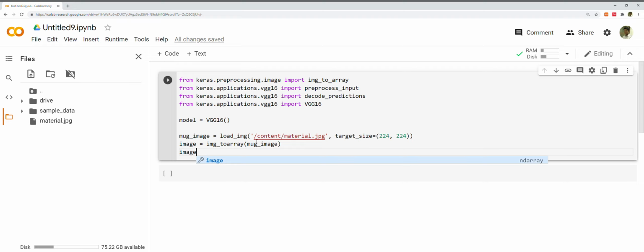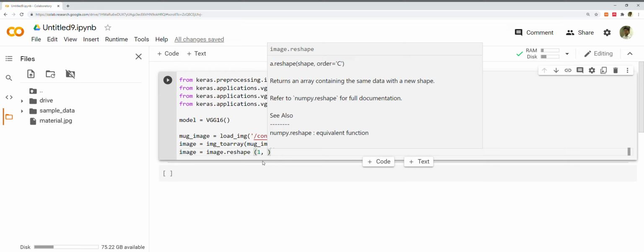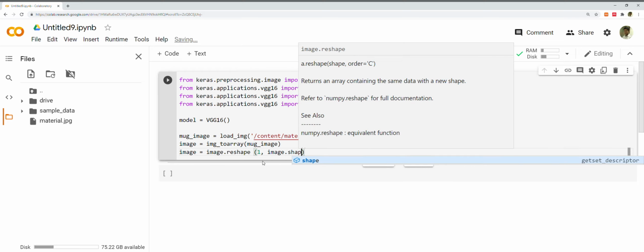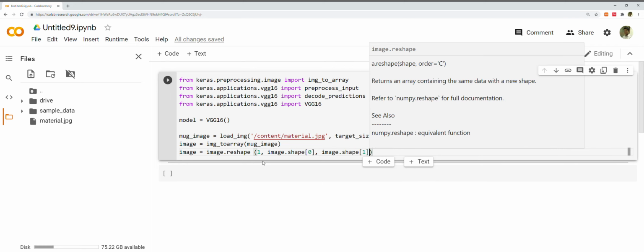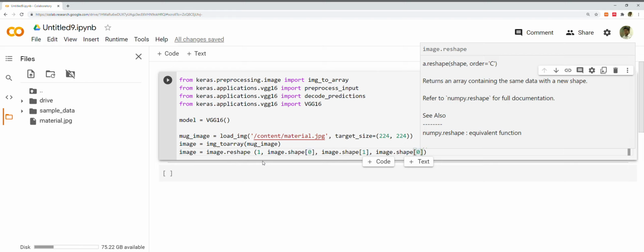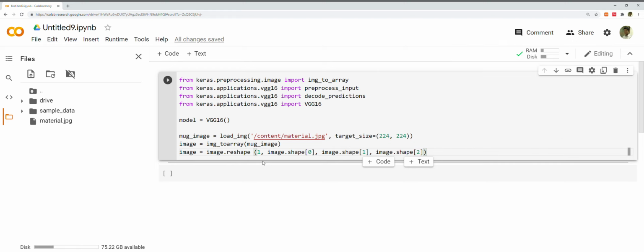So image is equal to image.reshape, one comma image.shape[0], image.shape[1], image.shape[2].